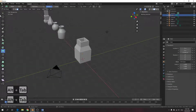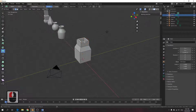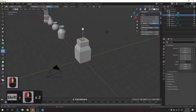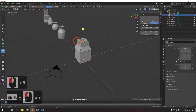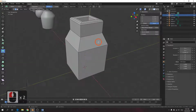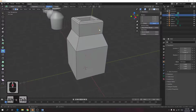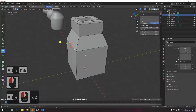So again we'll go onto the bevel tool, select all the edges. Select edge, then we'll bevel. Same thing, we'll use 2 as well. The inner part as well. Bevel. If it's not too much, then we'll just leave it as it is. We won't need to add more segments. If you notice the side and the lower half, it's also segmented, also beveled. So we'll do the same for them.